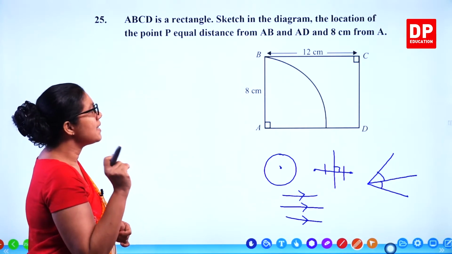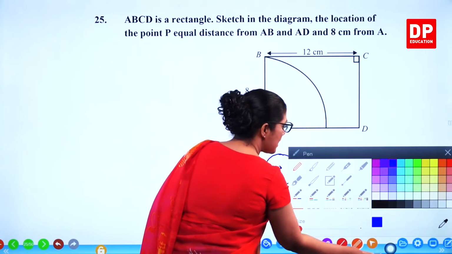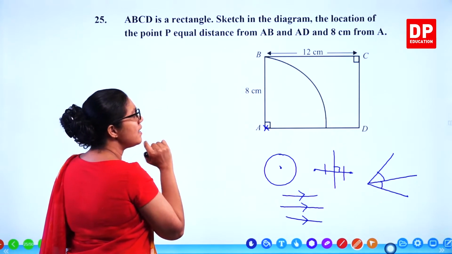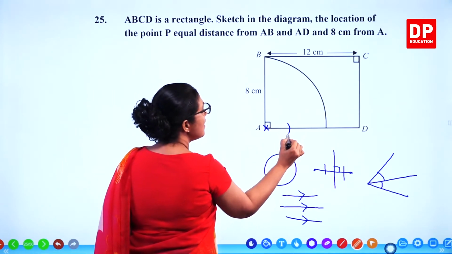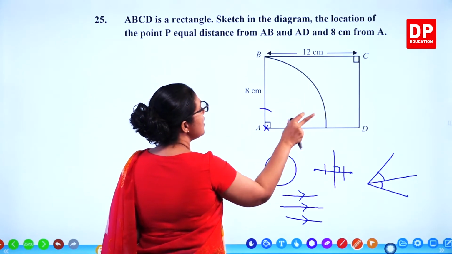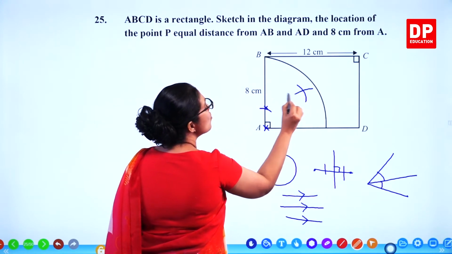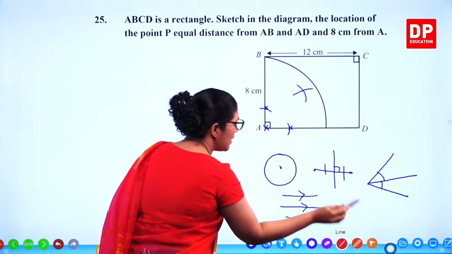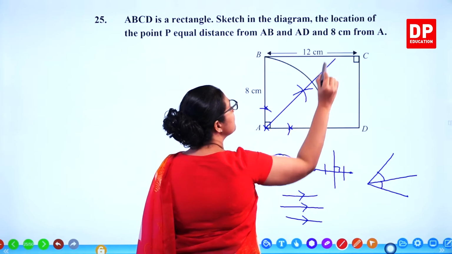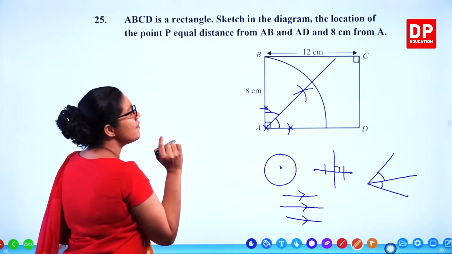That's the angle bisector. So how do you sketch the angle bisector? You take the compass, keep it here, take a certain distance and mark the 2 arcs there. Then you keep the compass at these 2 places and mark 2 arcs like this, and then connect this point with the vertex. So now we see this angle is equal to this angle.